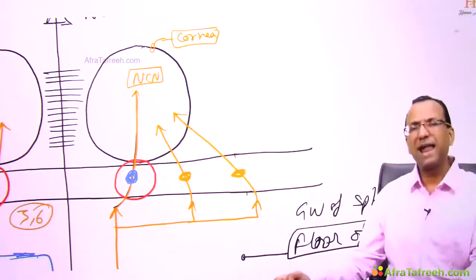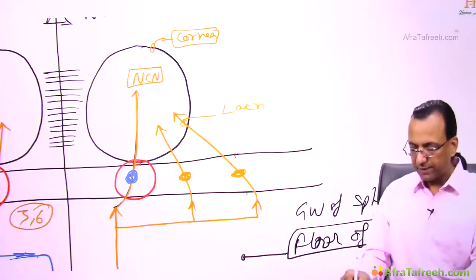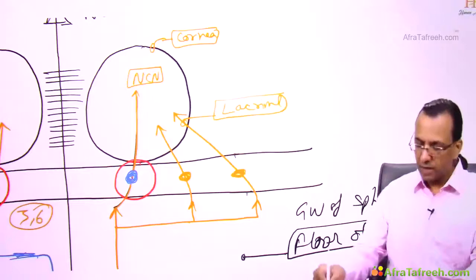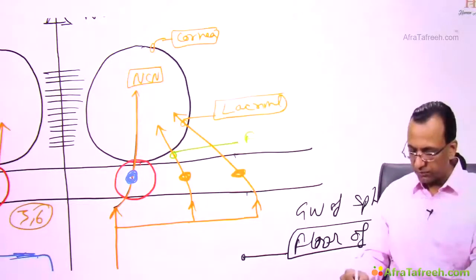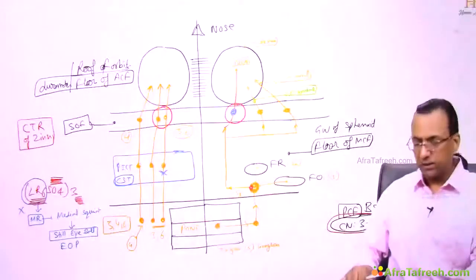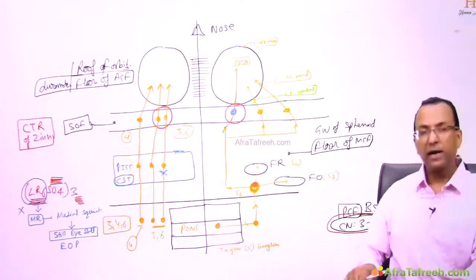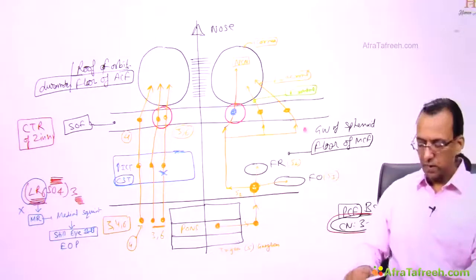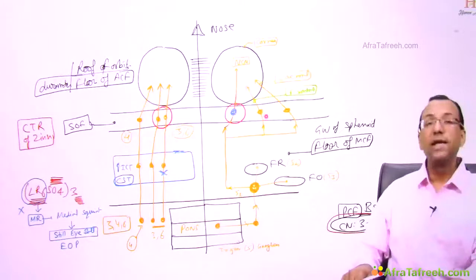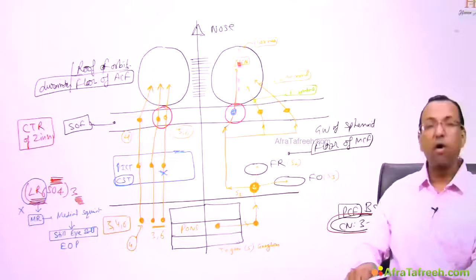What is the name? Most lateral is the lacrimal nerve. And what is in the middle? In the middle I have the frontal nerve. So these are the three branches of the ophthalmic. Here you see the trigeminal ganglion giving the ophthalmic nerve, which gives three branches: the most lateral, the lacrimal; in the middle, the frontal; and the most medial, the nasociliary nerve, which passes inside the ring of Zinn and supplies the cornea of the eyeball, carrying the corneal reflex.